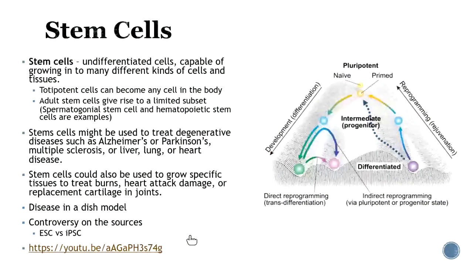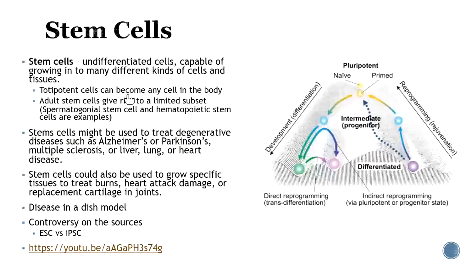Now, the last few slides deal with stem cells and how we use them for gene therapy, and then we'll wrap it up with cloning. So stem cells are basically undifferentiated cells. Early on in life, in that embryonic stem cell state, it's the inner cell mass at the beginning of the zygote. At that stage, the cells can become any type of cell possible. They're called totipotent. So at that point, they're like a blank slate. They have no idea what they're going to be.